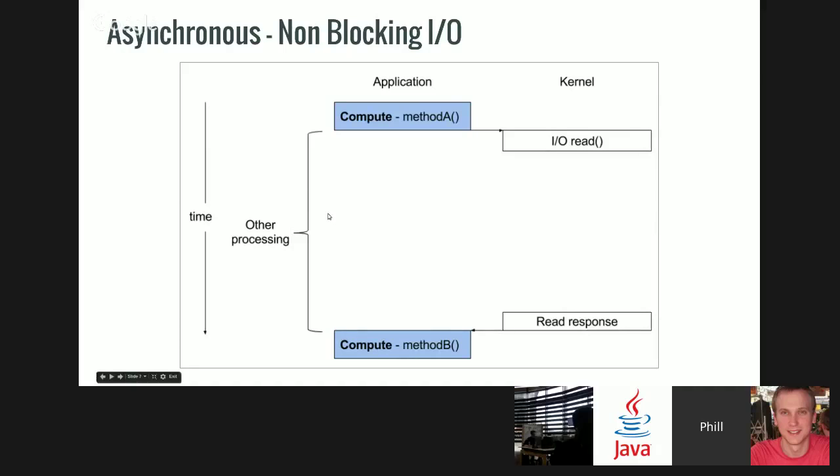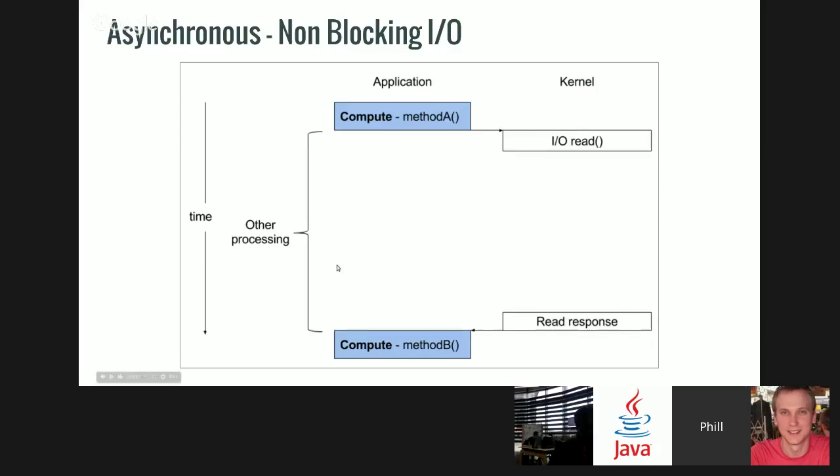So with the asynchronous non-blocking I/O approach, we have method A that kicks off the call to the downstream system, let's say a HTTP request, and it instantly completes, and the thread is not blocked. So here we see that the thread can do something else useful. It can't run method B yet because obviously we haven't got the response yet, but the thread can do something else useful. So in the previous example, what we have is the thread is blocked and the JVM has to switch from one thread to another. In this example, the thread is not blocked. The thread can switch to processing another task, another execution. So obviously, for it to do that, you have to code in a different way to facilitate this.